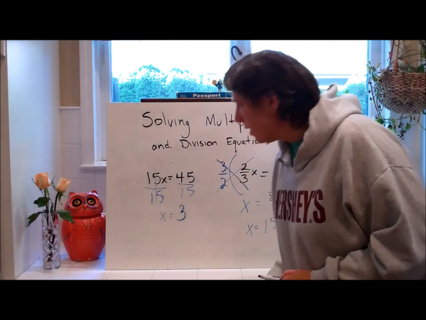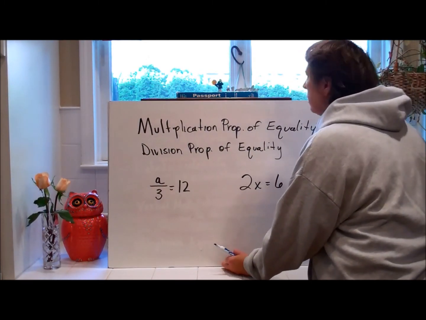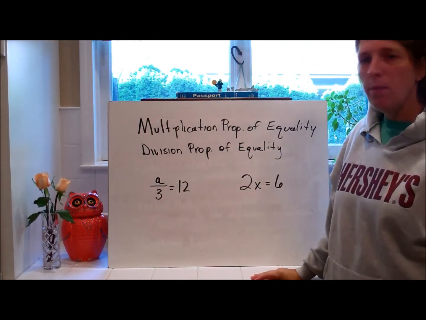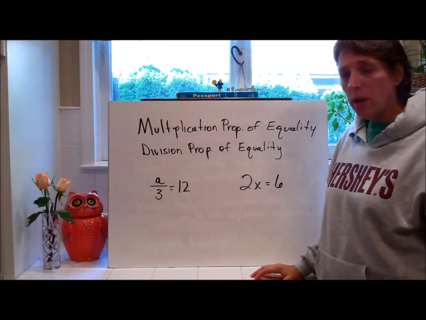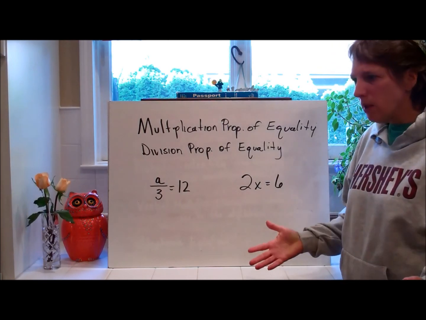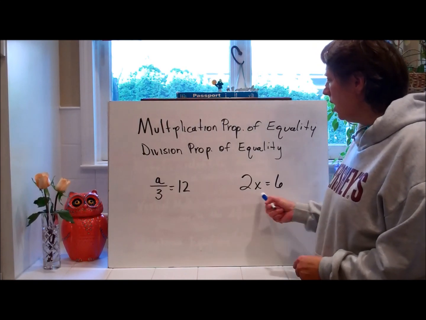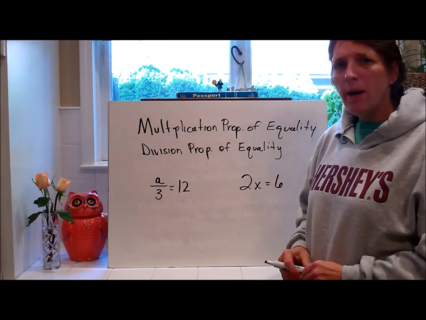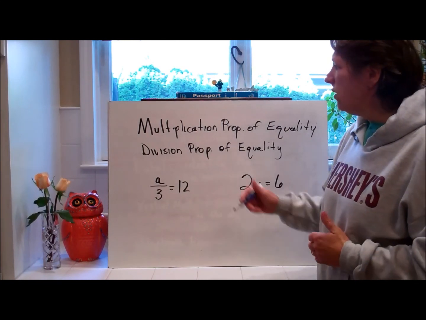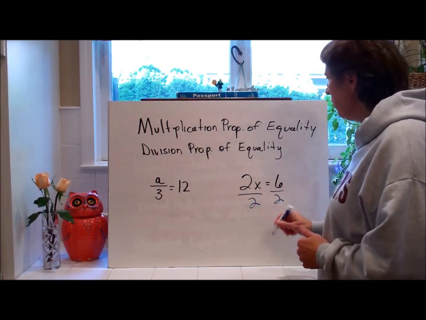Alright, now that allows us to get into the mathematical reasons behind why we can manipulate the equation with multiplication and division. We can do that because of two properties: the multiplication property of equality and the division property of equality. That allows us to manipulate the equation. Remember, we always have to have a mathematical reason why. So let's start with this one. If we're multiplying the variable by 2, how do we undo that? The inverse operation is to divide. So therefore we're going to use the division property of equality. We're going to divide both sides by 2.